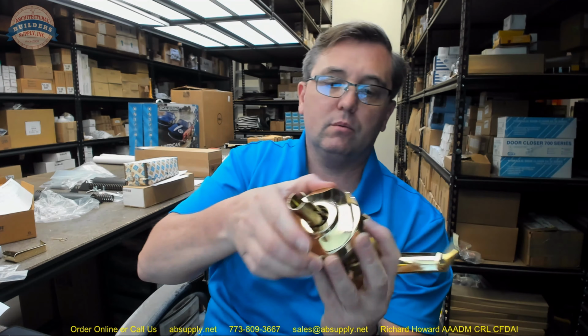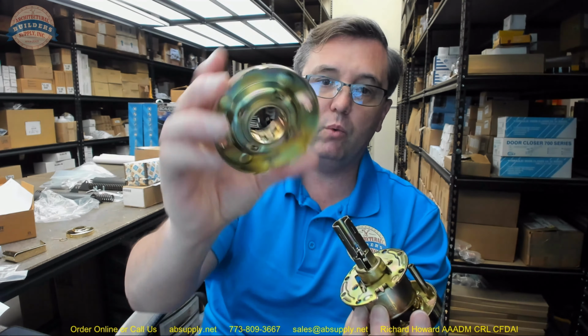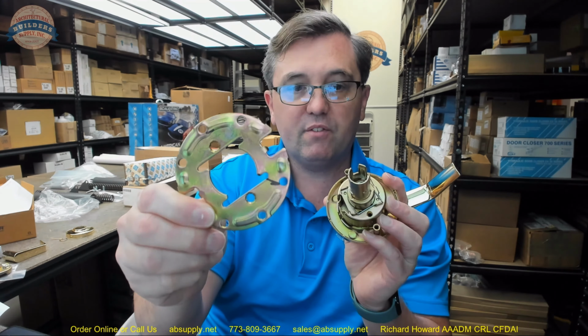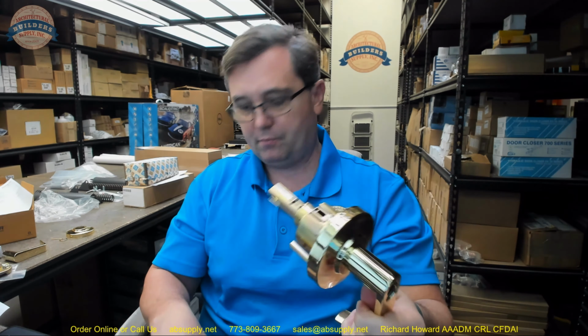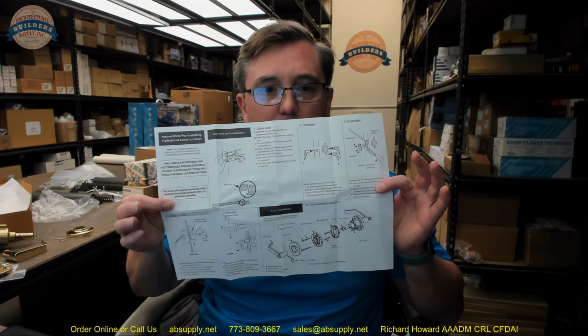Your scalp or your rose will come off. Your inside rose assembly will come off. Your mounting plate will come off. Okay, so I wanted to get right down to just this part of the lock. Okay, now let's go through the installation instructions in order of how it is here. And again, this is the same document that comes with the lock itself.